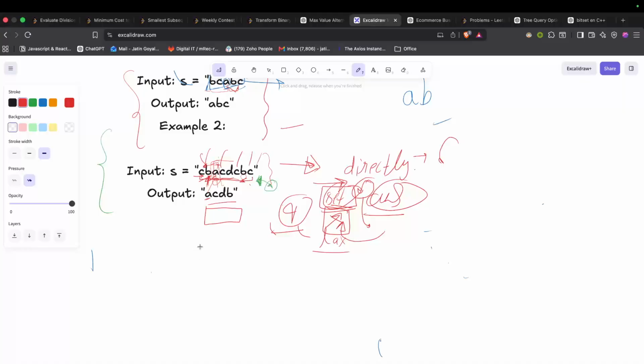Okay, so suppose I don't know what subsequence I have to choose. So what I can do is just start from the starting of the string. I don't know whether this would be the first character or not, I will choose it. Okay, I will choose it. So now next I will see the next element. Should I choose it? B. Yes, I would choose it, because this is a different character from what I have taken earlier.